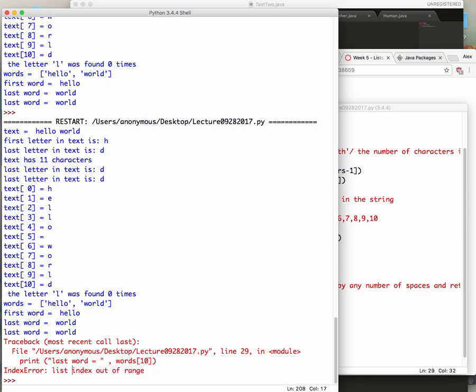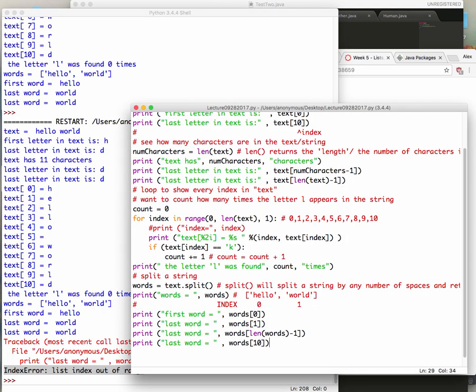So many times you don't think through how things are supposed to work, and you give it an index that doesn't exist somehow, and you get the list index out of range. So let me just put this in here. So that is index out of range. Okay, so can't do that. And that's the same reason why I can't go in there and grab this thing and use this. All right, if I use this, what value am I going to plug in?